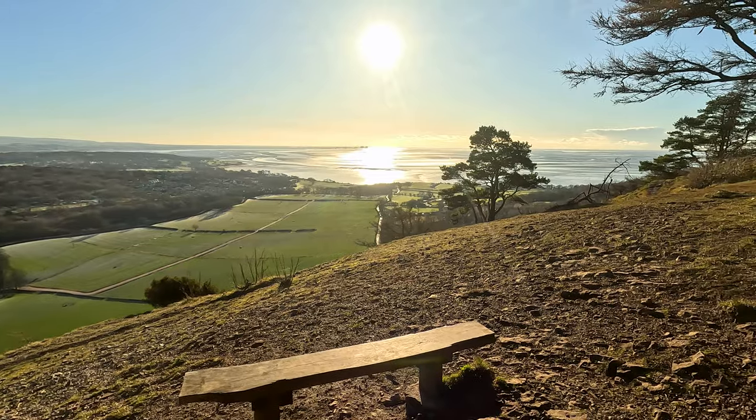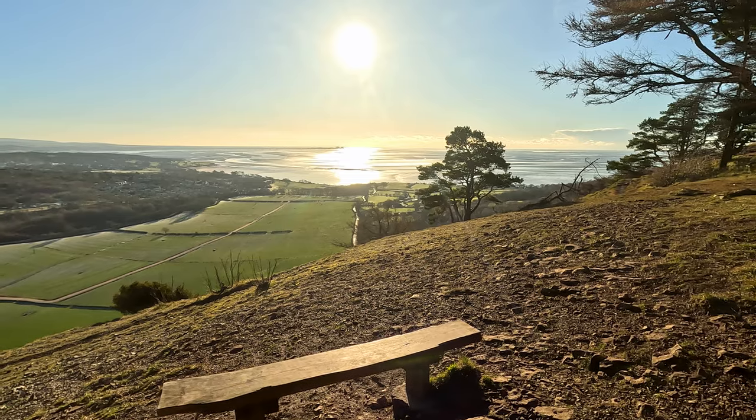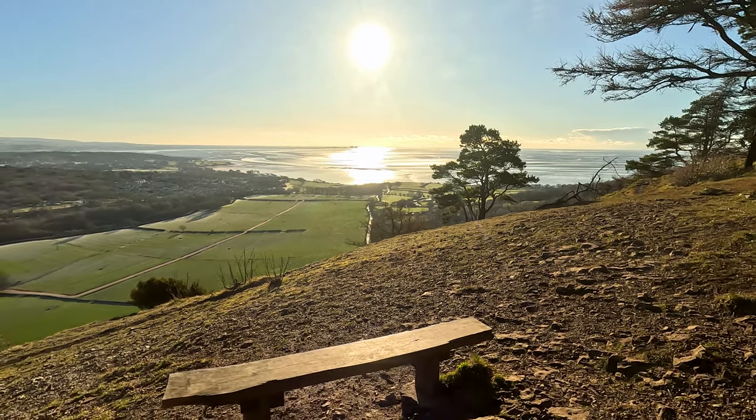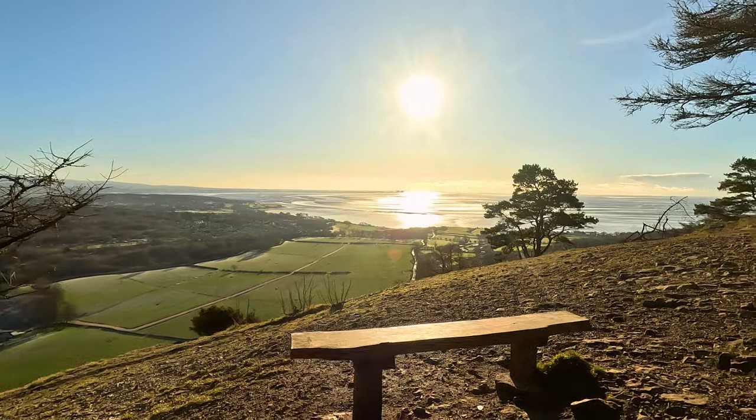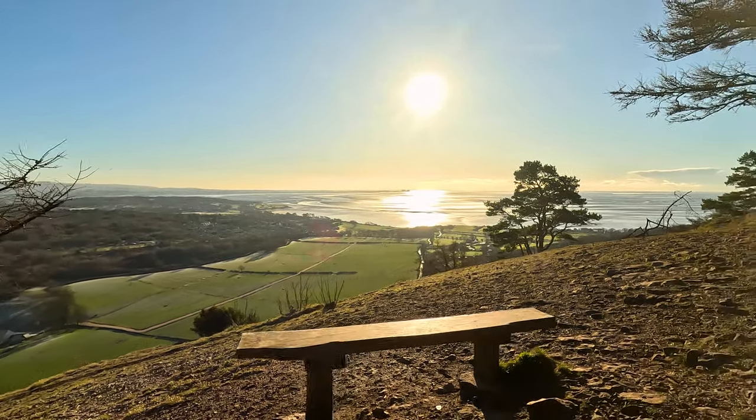Whilst Arnside is in Cumbria, the Cumbria-Lancashire border runs through the woods on the far side of the tower, so Silverdale is in Lancashire. This bench gives fantastic views across the Arnside and Silverdale AONB and out into Morecambe Bay.